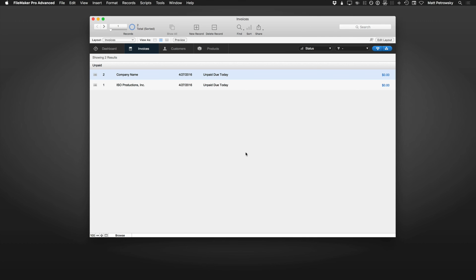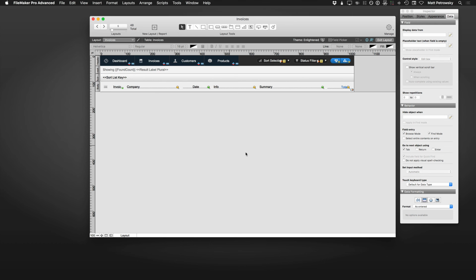In particular, on this layout, when we go into our layout mode, we can see right off the bat that we have a number of Quick Finds which actually indicate to us that we might have some unstored calculations. In fact, company is an unstored, unindexed calculation. If I go into find mode and search on this field, it will be much slower than an indexed field. Also, we can see that we have a summary field here, but in this case, this summary field, if we were to look at it, is not an actual internal FileMaker summary field. It's just a text field named summary.